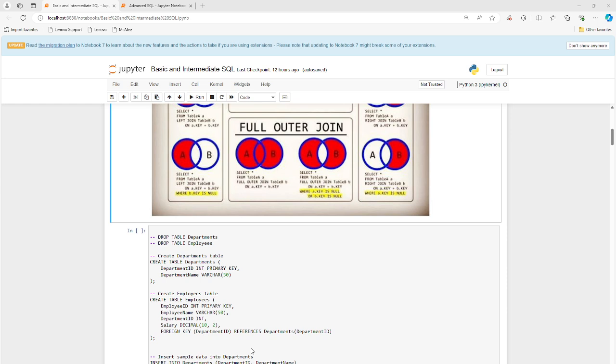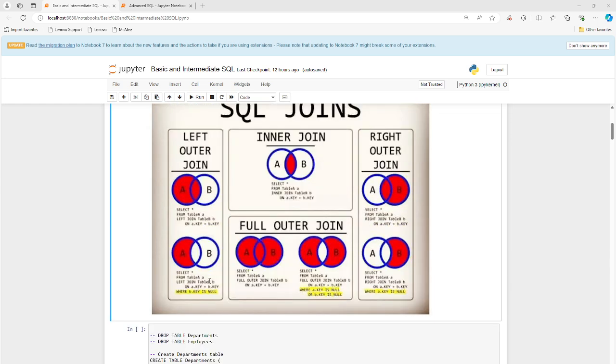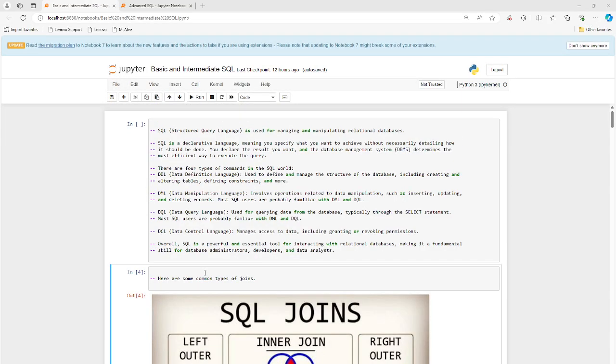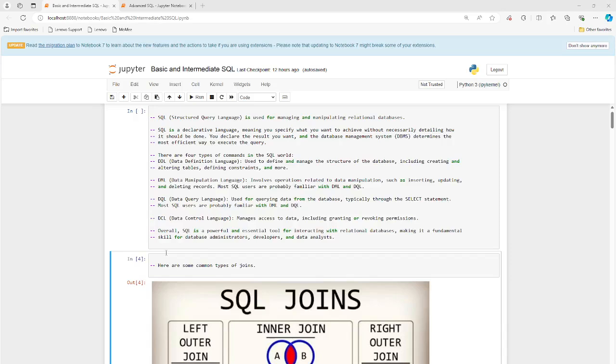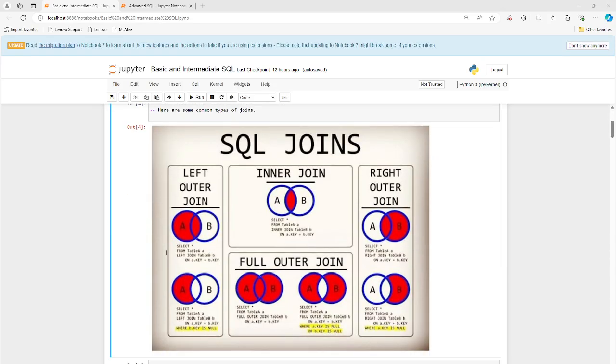So let's look at an example here. We have create table. That's going to create the table and then the department name. And if I go over here, that is actually DDL, right? We're creating a table or altering the table. So DDL is the first type of SQL statement that we'll see here.